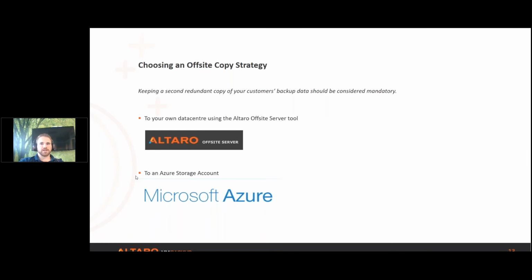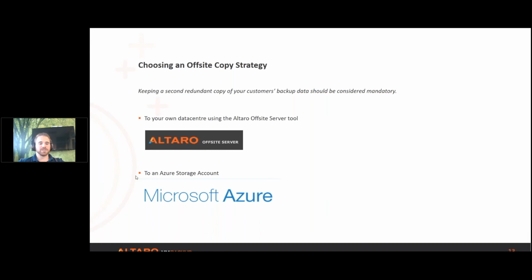Normally, it's the second option which our MSPs go for. So you'd have your own Microsoft account in Azure, and you'd create an Azure storage account for each of your customers there, which will allow you to take a public key, which you give out to the customer, and they would each have their own storage underneath your Microsoft account.